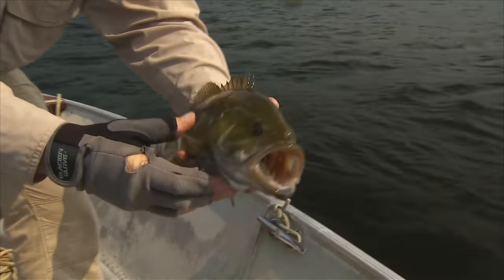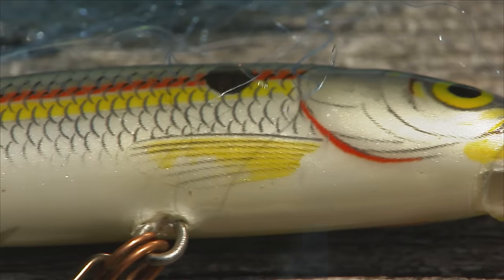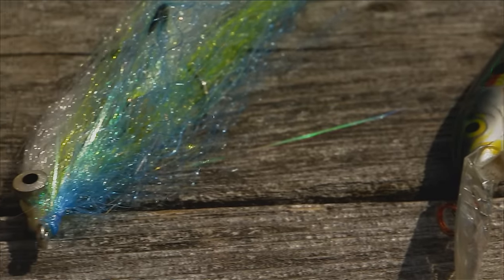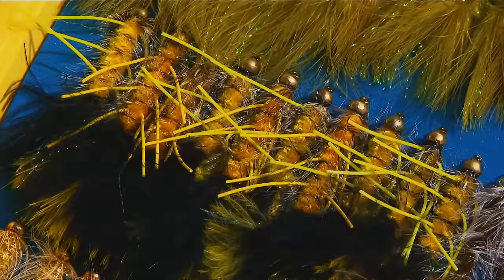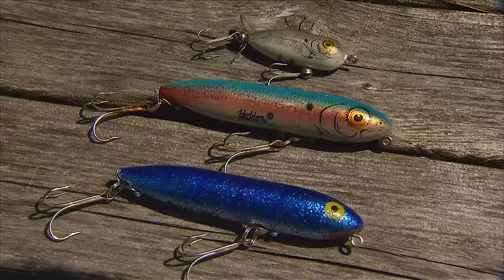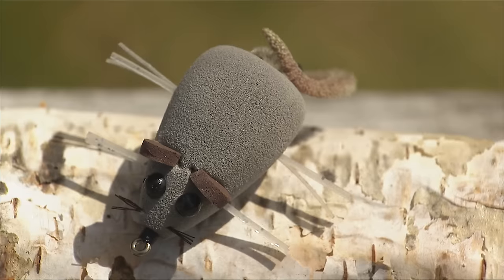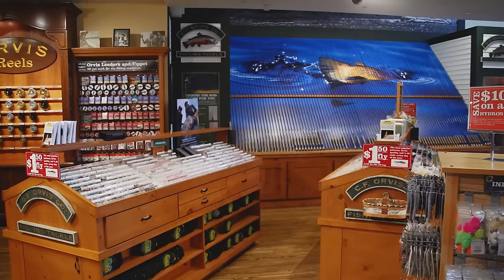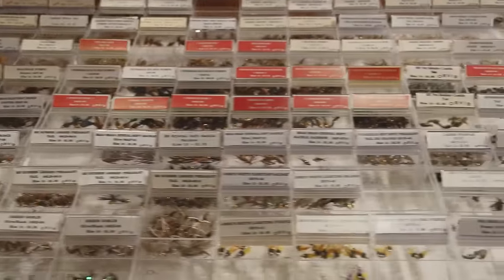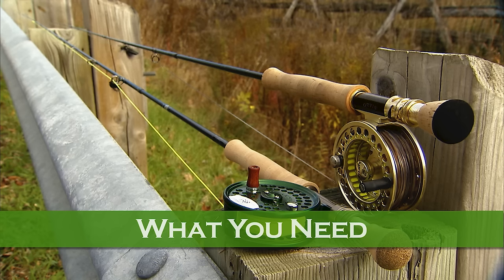There's a wide variety of conventional lures available that imitate bait fish based on shape, color, and action. Bass flies are the same — they're made to replicate the size, color, and relative action of bait fish. The only difference is that flies are made from feathers, fur, and synthetics, whereas lures are usually made from plastic or wood. The same comparison applies for other food sources like crayfish, mice, and frogs. You can buy already-made flies from your local fly shop or online. You just need a good general selection based on the kind of bass food in your area.